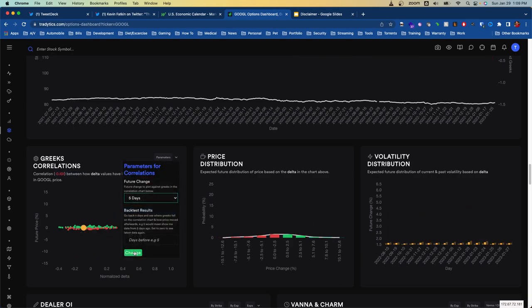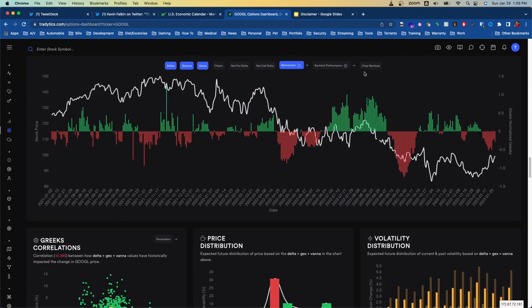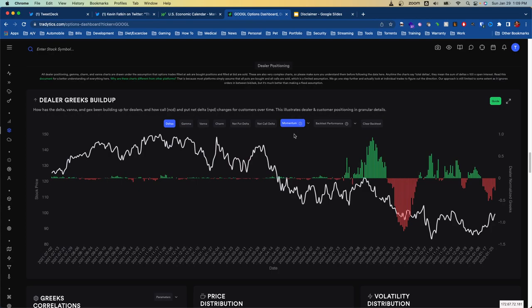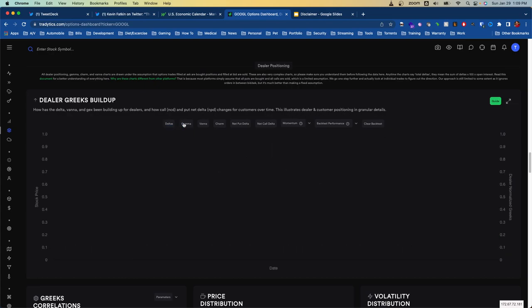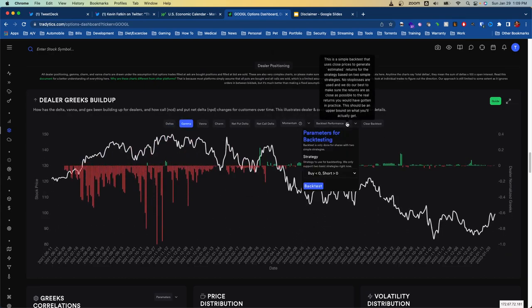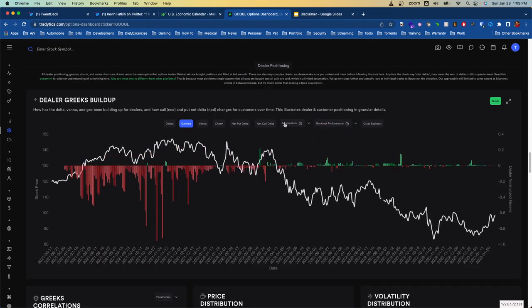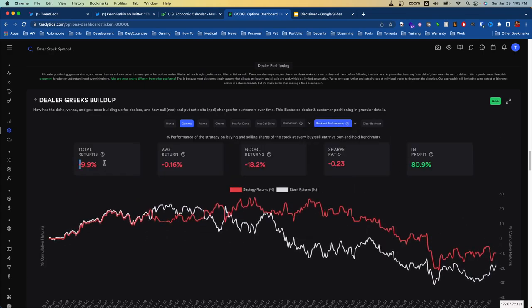We really want to see something better than that. We could probably play with the Greeks to get a better correlation, adding in different things like gamma and vanna to see how well they correlate with price. But despite that, when we're talking about these underlying assets, one last thing I should mention, and then we can cut the video here: you can try this with gamma too. You can backtest what it would be like when dealers are long gamma versus short gamma, whether you should be with them or against them, and see how things play out. In this case, if dealers are long gamma, we're long, and if they're short gamma, we're short. And if we backtest this, yeah, not great returns.